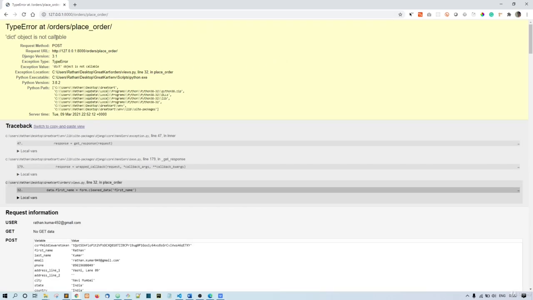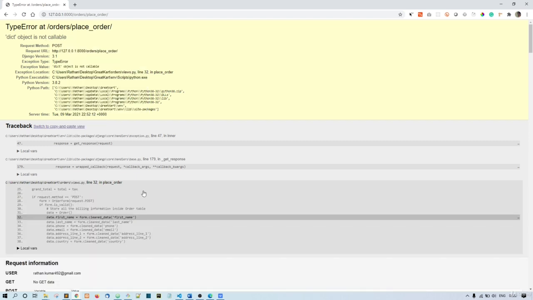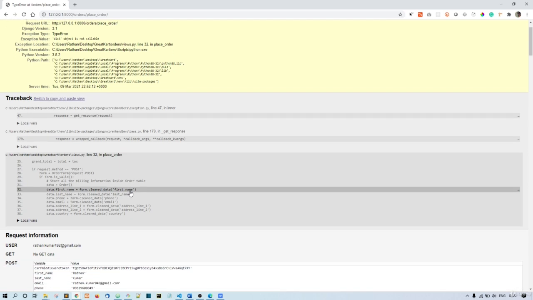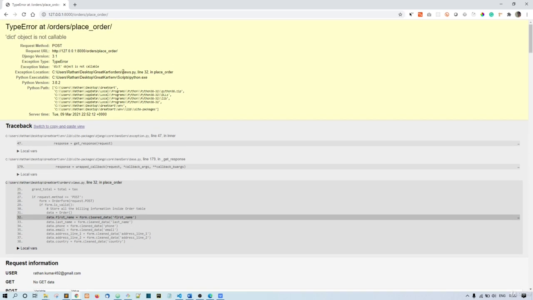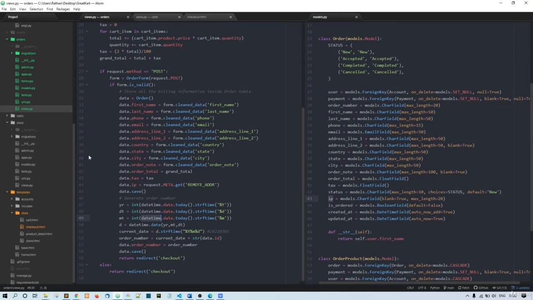Okay, dict object is not callable. Let's see why this is showing me an error in the line number 31, 32.